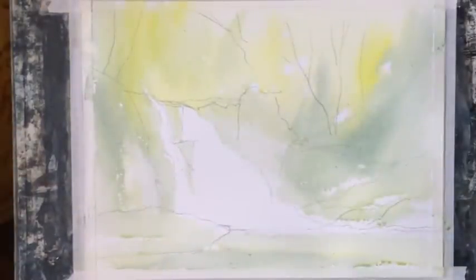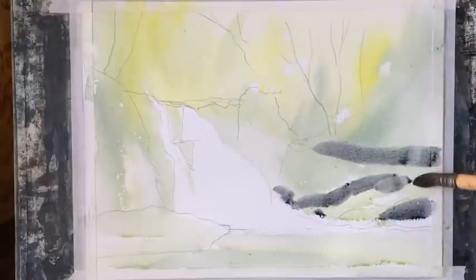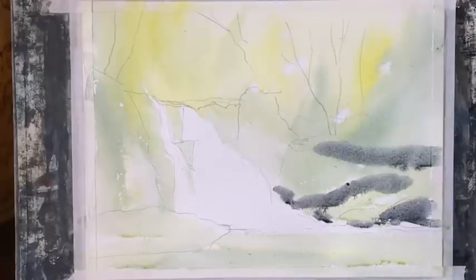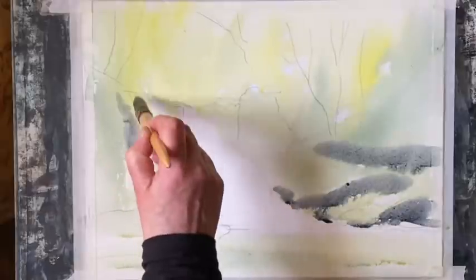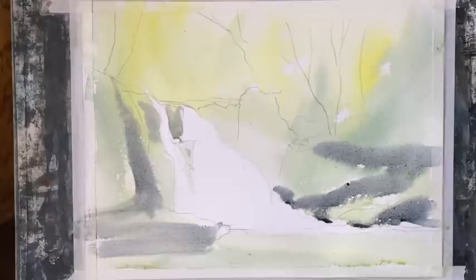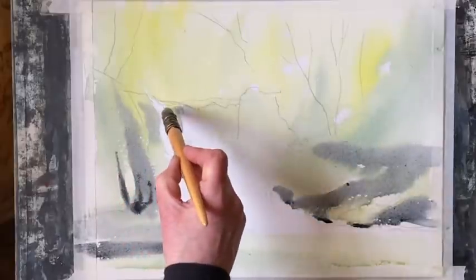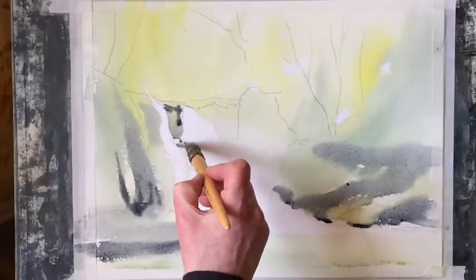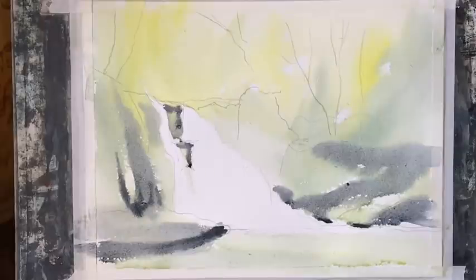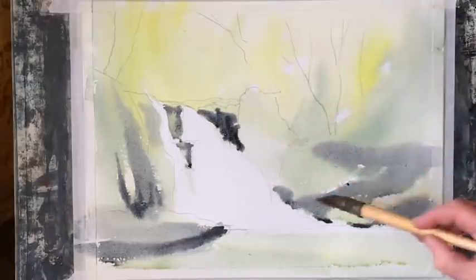Now finally this is my Payne's grey, and while all this paint is still wet I'm going to drop in a few darks - they should just softly disperse and diffuse into the underpainting, but they should establish those slightly darker areas at the water's edge and on either side of the waterfall. That will help me, once the painting's dry, to go in and build up those layers. Now with a slightly richer mixture of Payne's grey I'm just going to establish some slightly darker darks. It will all dry back a lot lighter because I'm painting this wet-in-wet and watercolour always dries back paler, but this underpainting should give me a really useful base for the rest of the painting.